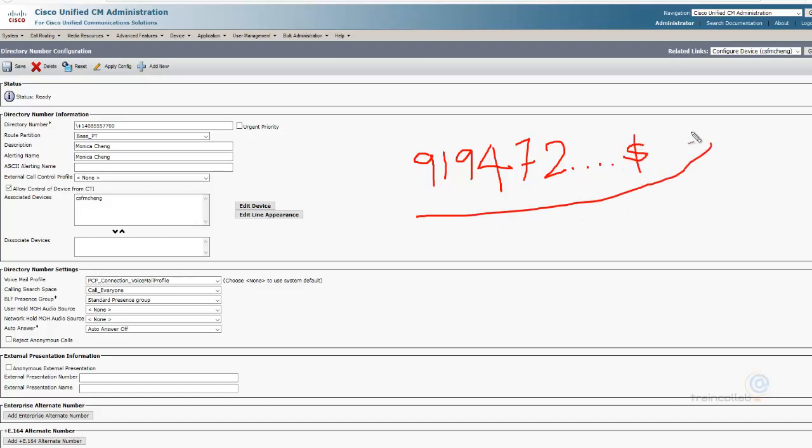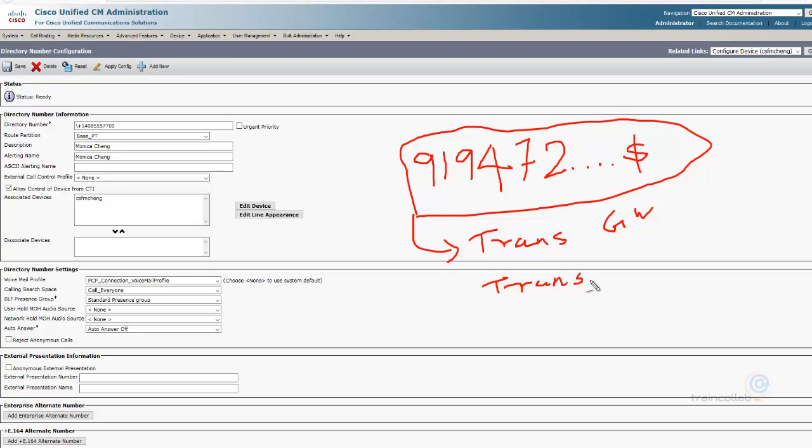The provider is sending us this number, but the exact number that we should match is this number. That's really strange. How do we match it? We do the translation on the gateway itself, or we do the translation on the CUCM and then send it to the phone.